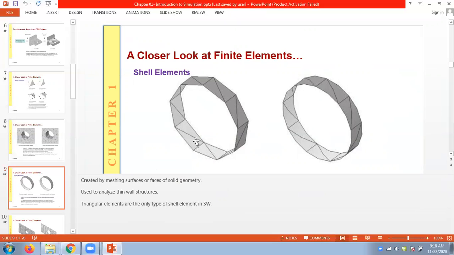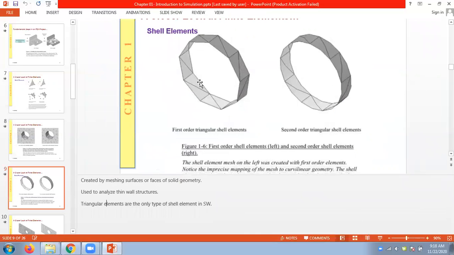So you have first order and second order. Here also, this is the first order shell element, and this is the second order shell. When you try to model a ring kind of shape, a circular shape, you can see the first order element is not taking the correct shape. But if you look at the second order element, you get the correct, accurate curvature.